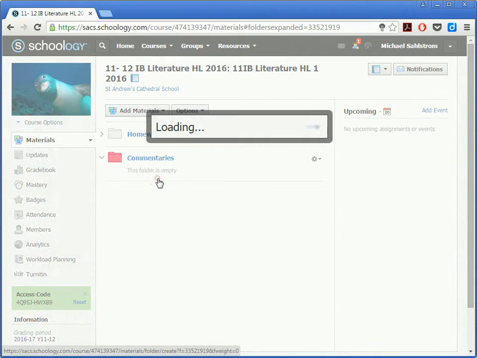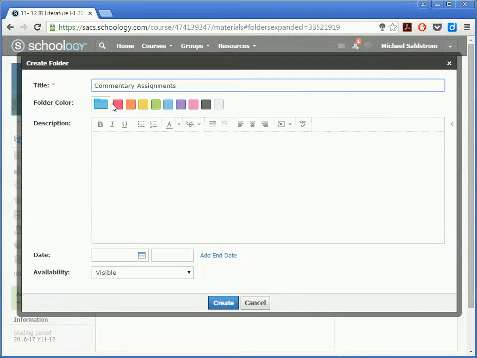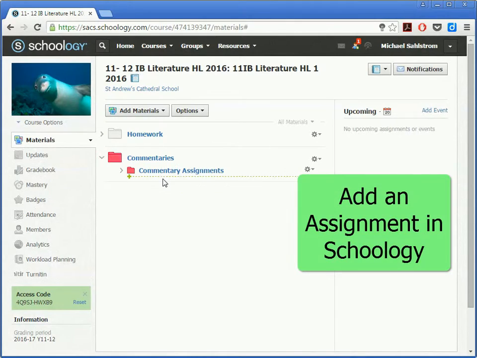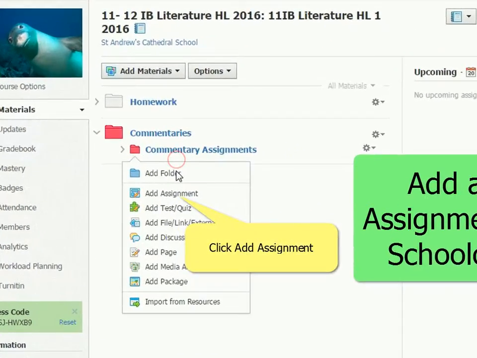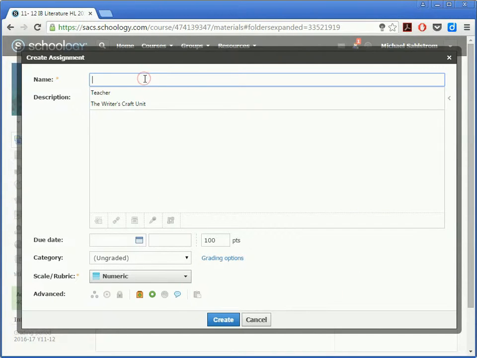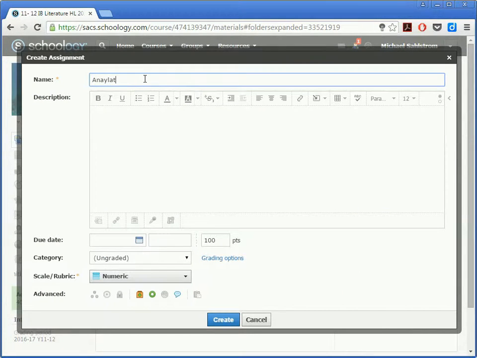I'm going to add a folder for assignments. I might turn that one red as well. And within the commentary assignments, I'm going to hover just below that, and I'm going to add the first assignment. And this assignment will be analytical paragraph on the day's poem.